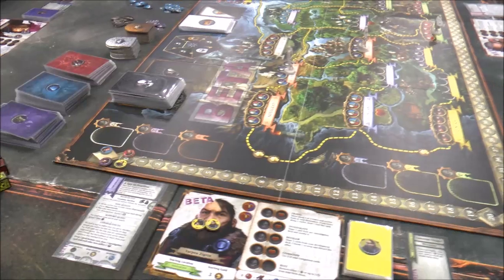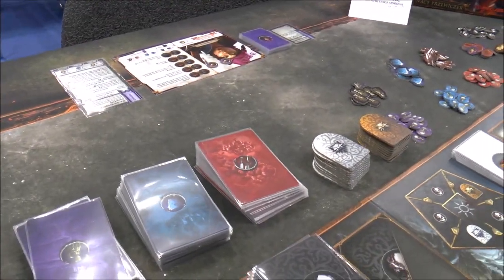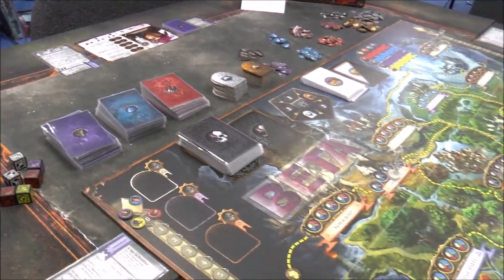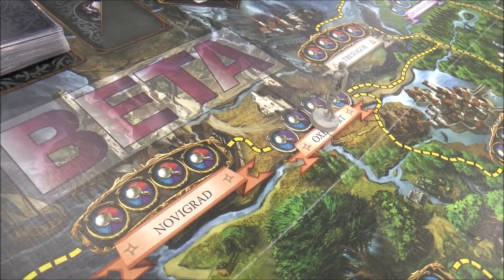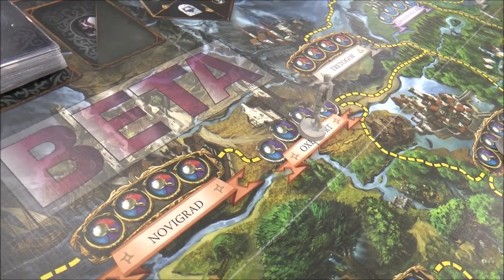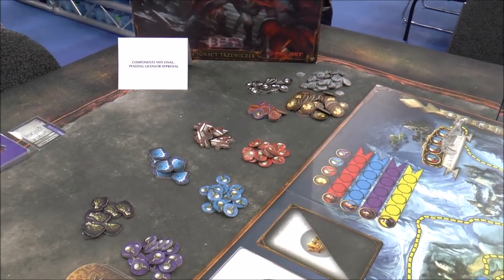Investigation, there are 3 different investigation decks. There are combat, magic, and diplomacy. When you are going through the world, you're trying to collect leads, which then will lead you to proof. So you're trying to solve mysteries, and once you solve those mysteries, that's the end of your quest.